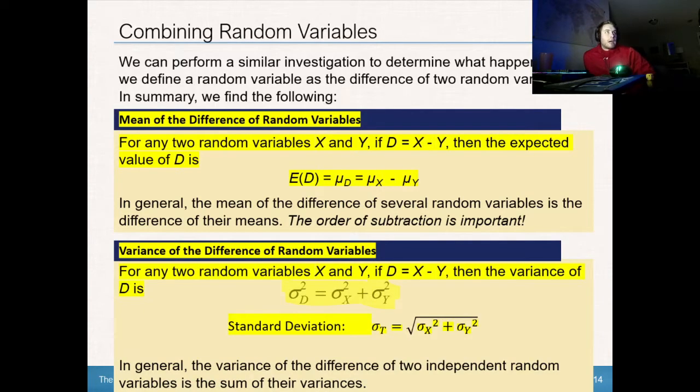So if I'm subtracting two random variables, we have to subtract them in the appropriate order. Remember, order does matter for this. It says order of subtraction is important. So which one is actually being subtracted? That would be the difference. You'll write that in your notes. And then the variance for the difference. If I'm subtracting them, it's still going to be the same formula that we just saw. So I'm going to pause. You're going to write all this for me.